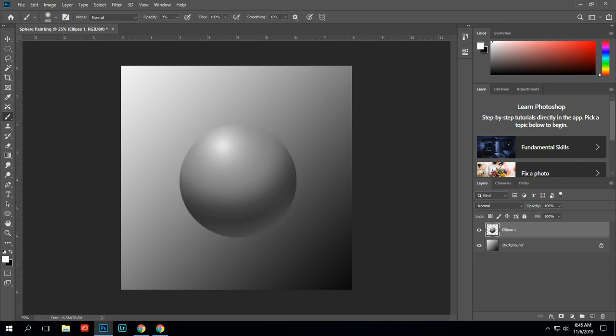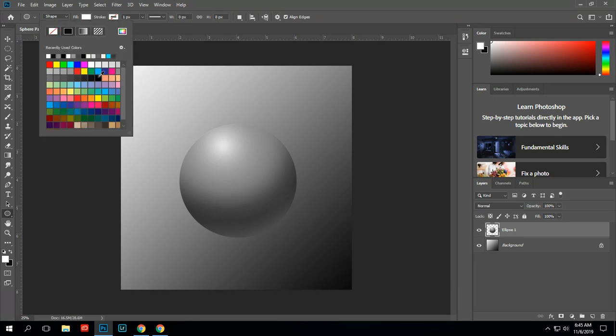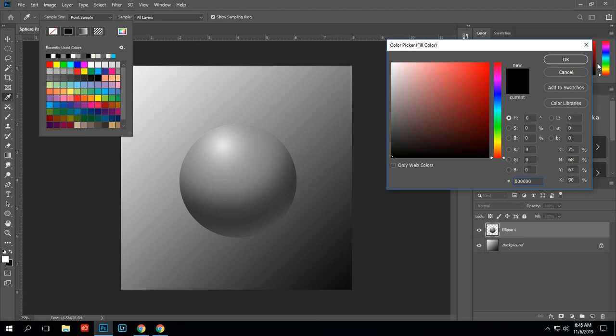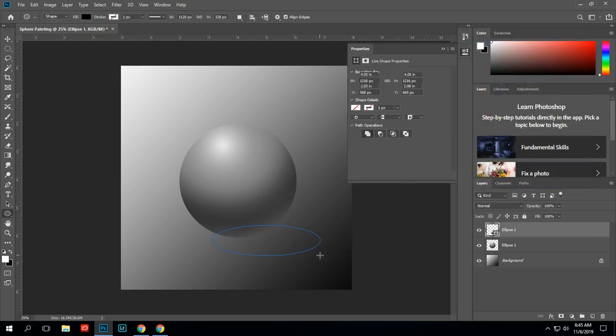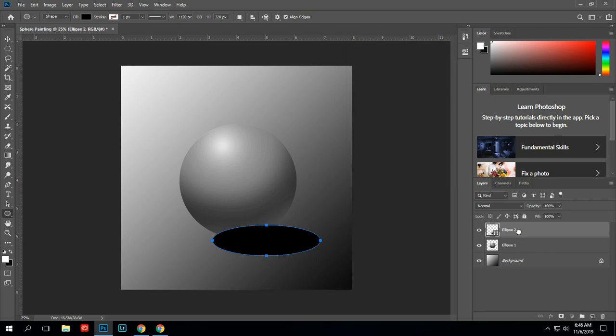So I'm going to deselect. And we need to create a shadow here because right now it's just kind of floating in space. We're going to kind of ground this. So I'm going to use my ellipse tool again, set my fill to be black. Okay, you can use any method. And I'm going to create a shadow that is like an oval, and if the light is shining down, the shadow is going to go in the opposite direction. Okay. Shadows are always beneath their objects, so I'm going to drag ellipse 2 underneath, like such.